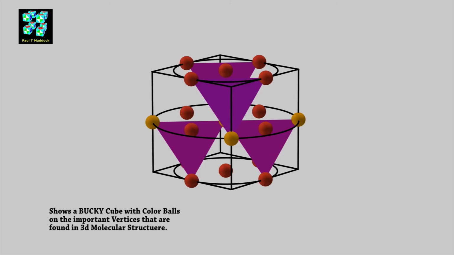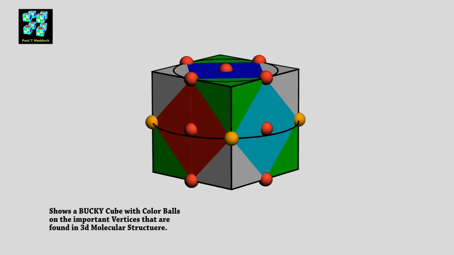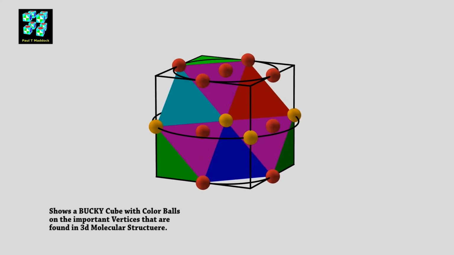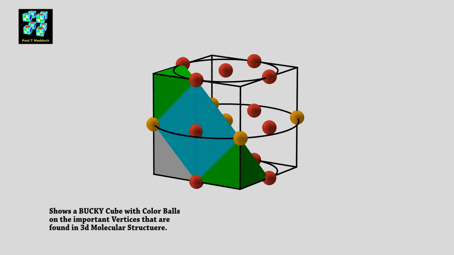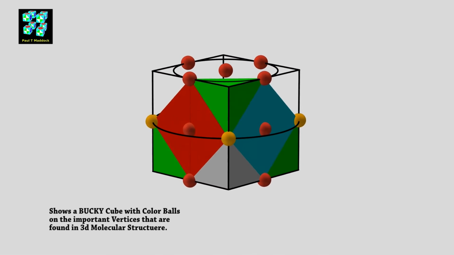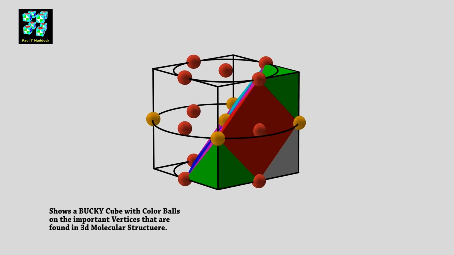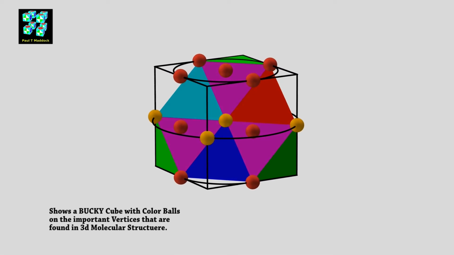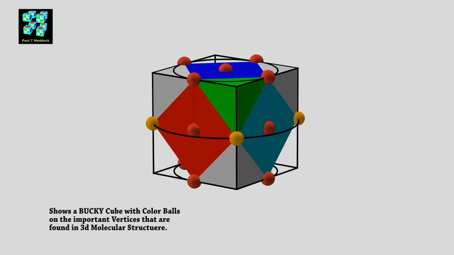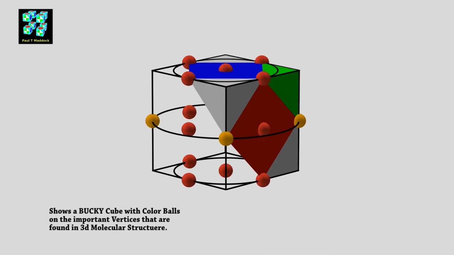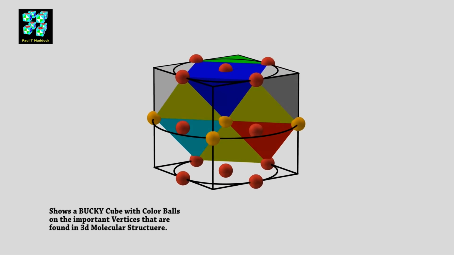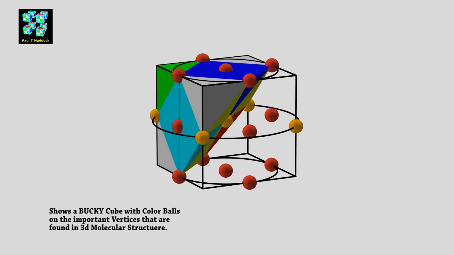Anyways, the Bucky Cube has got another interesting feature that I'd like to show you. Now let's go back to the full Bucky Cube again. What's amazing about the Bucky Cube is that it will slice into a hexagon. Now if you study this geometry, you could see that that hexagon should rotate 90 degrees around the blue base that I show. Now let's take a look at the other half of this hexagon. And now you can see that the yellow tetrahedrons are shown and not the purple ones.